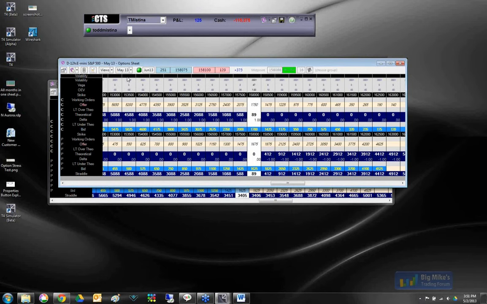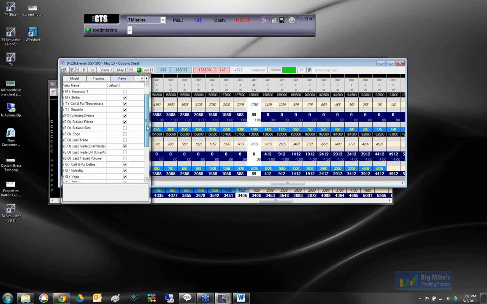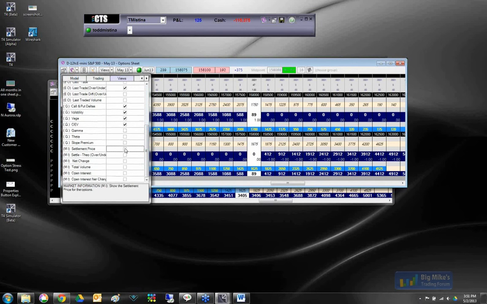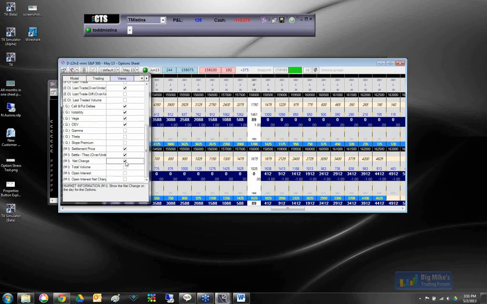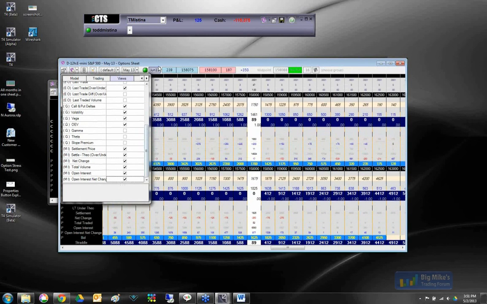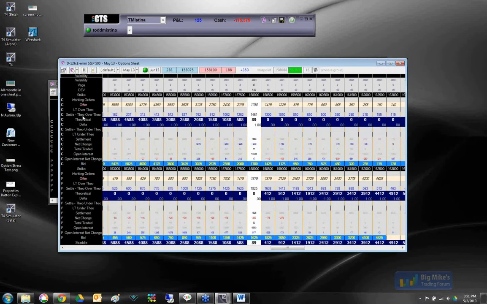The other thing we do that's automated is if a new month is created by the exchange, we will automatically pick it up. If a new strike is added by the exchange, we will also automatically pick it up. We also bring the settlement prices directly into the sheet, and I'll show you how that works. So what we can do is actually we can bring in the settlement price. We can place it around the theoretical value. So here is where the theoretical value versus the settlement will appear if it's over, and underneath if it is under.